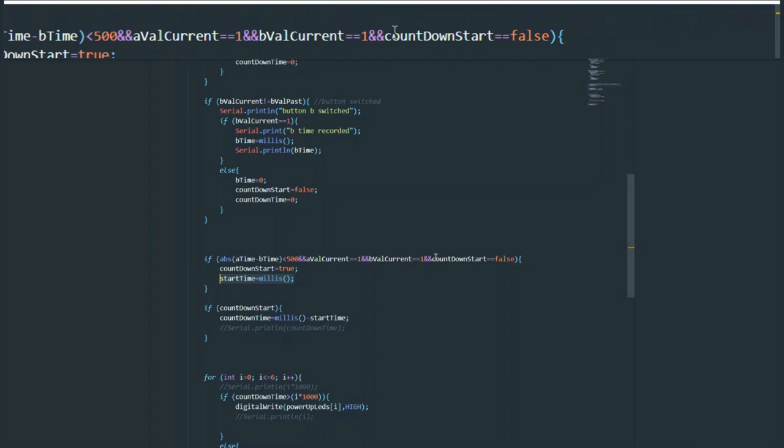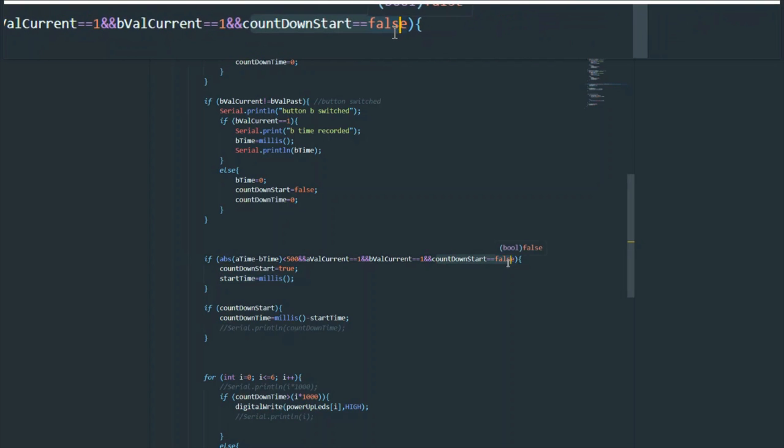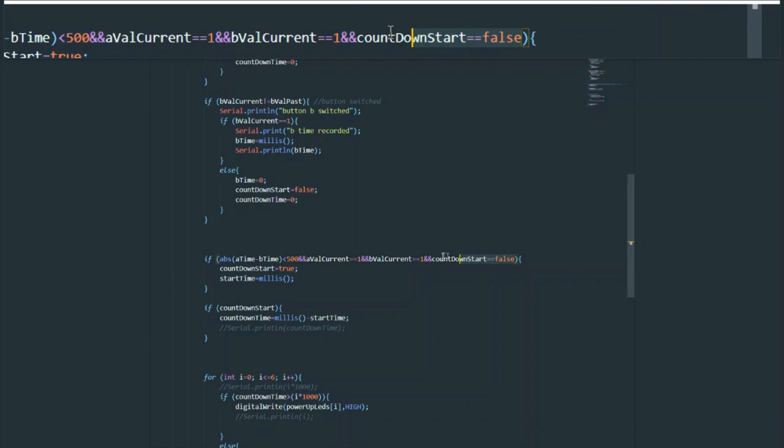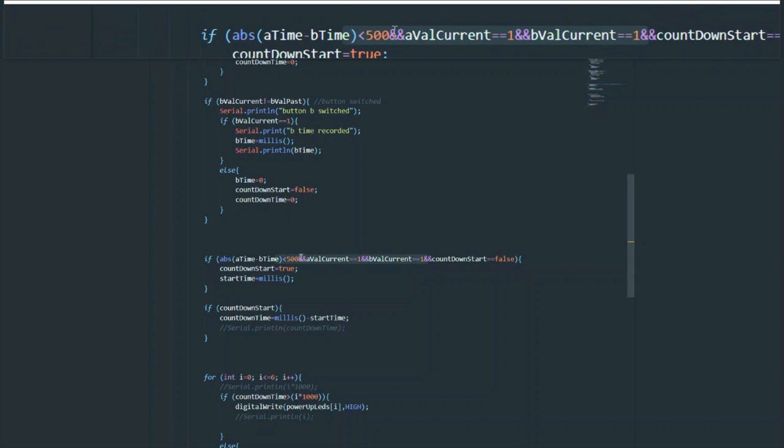But another thing that's definitely going to affect it is this: if you don't check that the countdown has not already been started, and you're constantly doing that in the loop, you're constantly going to be changing the start time and setting it to the current time. That means you're going to think there's no time difference between where you are now and where you started, so your countdown time will never increase above one. And remember, this is the tricky part: it's increasing, despite being called countdown time.